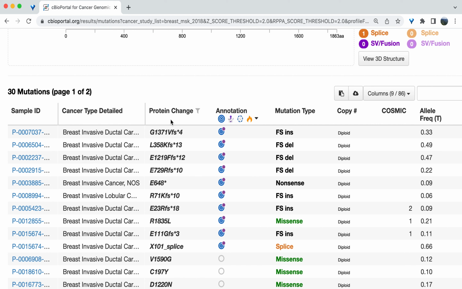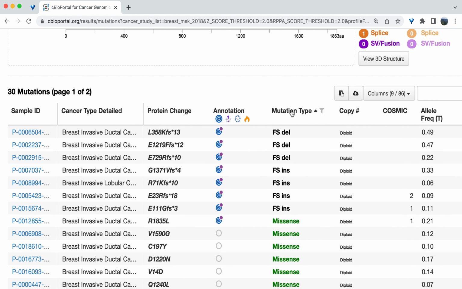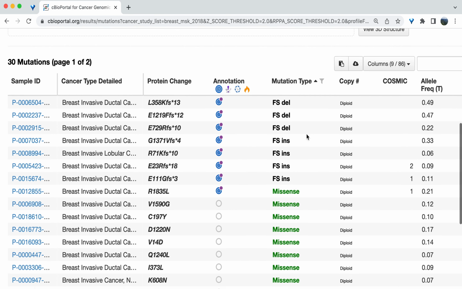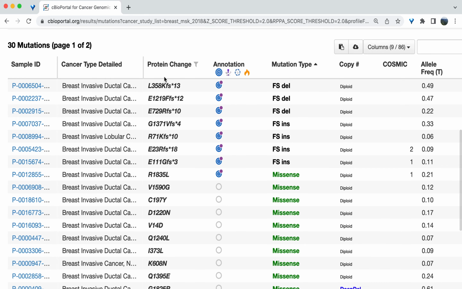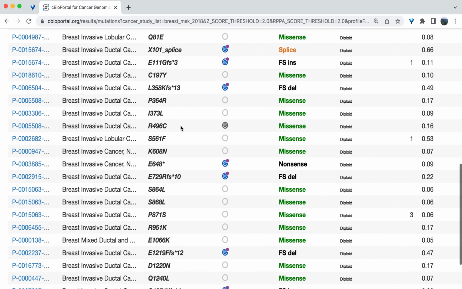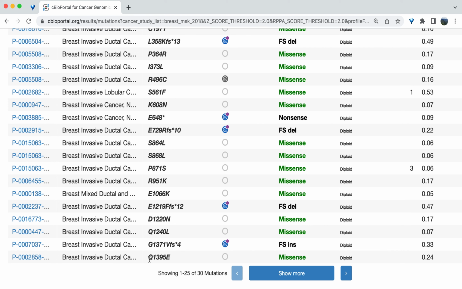You can sort through this list, such as looking at the different protein changes or mutation types, and you can sort that by clicking on these headings. So if you click mutation type, you see all the frame shifts here and then missense. If you click protein change, you can see the different protein changes listed in this column.